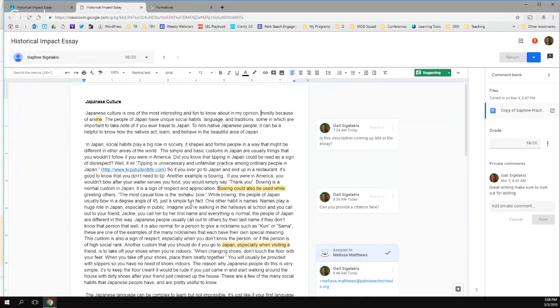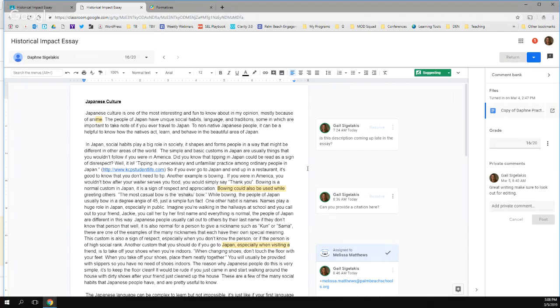One of the things I like about this is when you assign something to students, make a copy for all, they have this here and their progress is going on live. So even though maybe I didn't say turn in your essay yet, their progress is here and I can see where they are if they're halfway through their essay. So you can see I went into this paper and left some comments to Daphne while she's working in it. That's just a good feedback practice, to give them feedback along the way of an assignment instead of slamming them with all the things they have to go back and correct at the end.